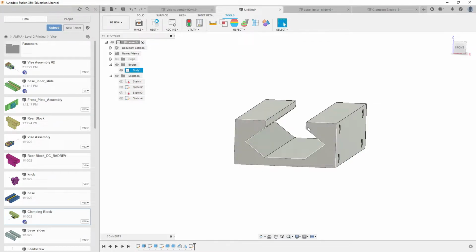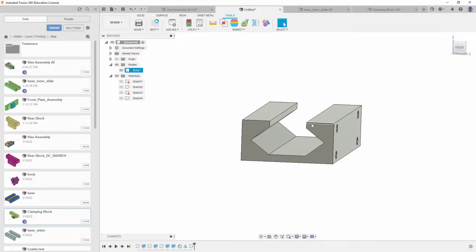But I can have this with another element on the inside of an entirely different material that is maybe more resilient to abrasion, because we're going to have the inner part of the vise here sliding back and forth, than say the outer. You could print the whole thing in the less abrasive material. However, that might be more expensive, which is usually the case. So we're going to slice it out.